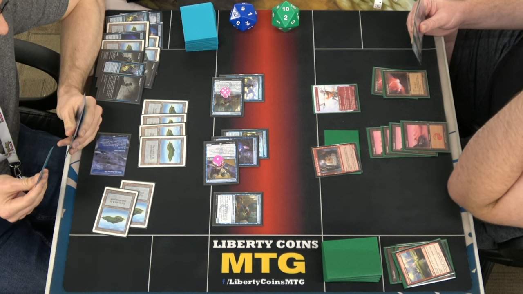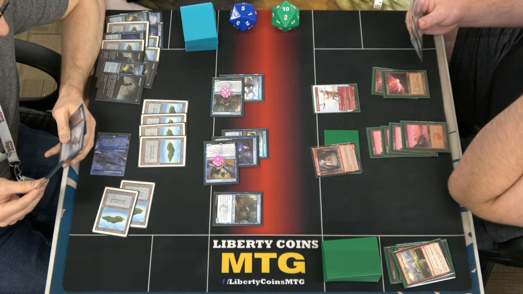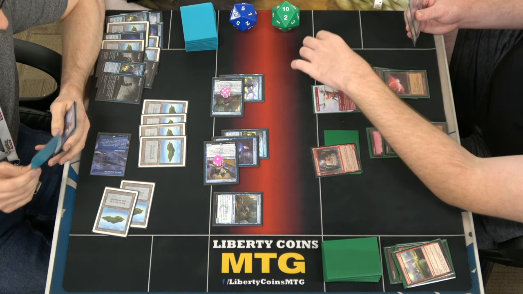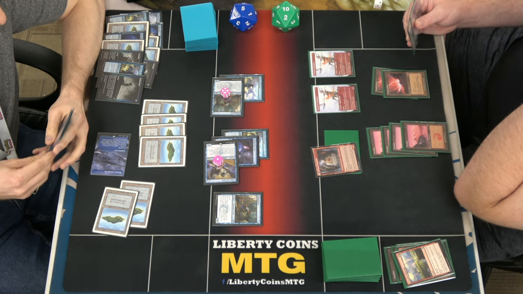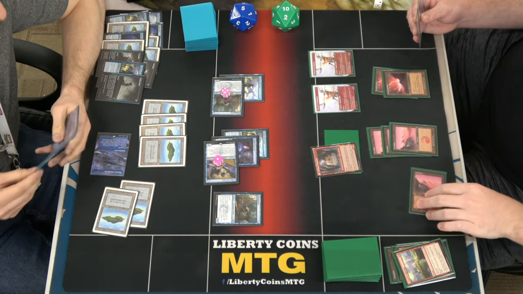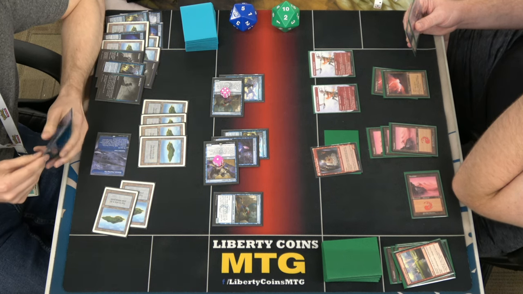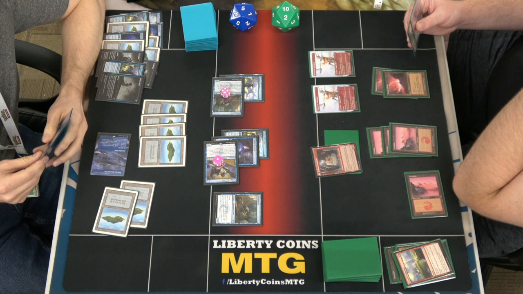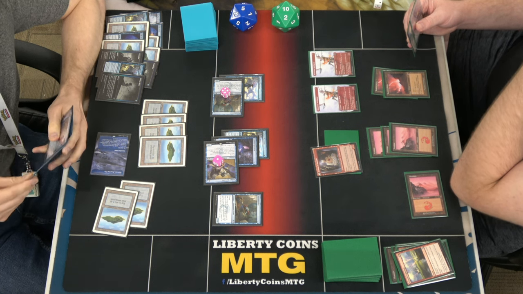Cards in hand? Three. Suspend? Yep. Is that free? No, I'm sorry. I mean, I can't block. No, you just have to YOLO it. Two mana. Copper Cove. Yeah.